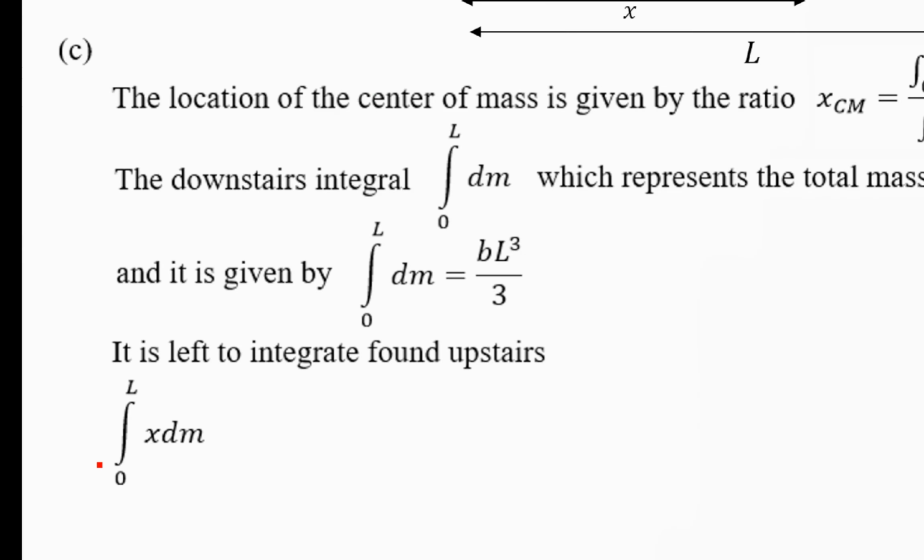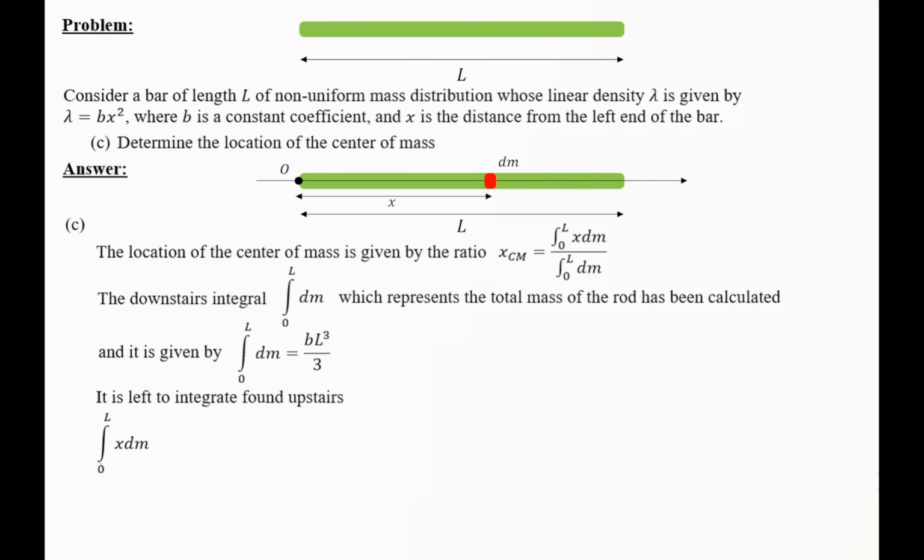So basically in the boundaries we have length, and here the variable is mass, so we need to convert this to be length in order to agree with x and the boundaries, and this can be done by referring to the linear mass density. We know that because lambda is given by dm divided by dx, we can isolate for dm, and dm would be given by lambda multiplied by dx, and lambda is given by bx squared. So here we have lambda replaced by bx squared multiplied by dx.